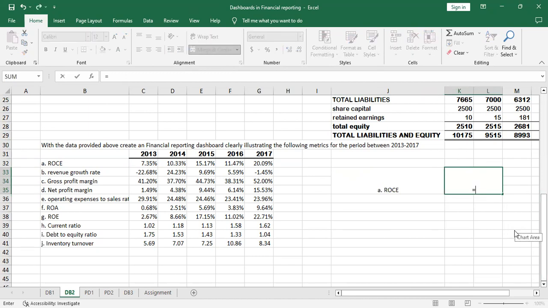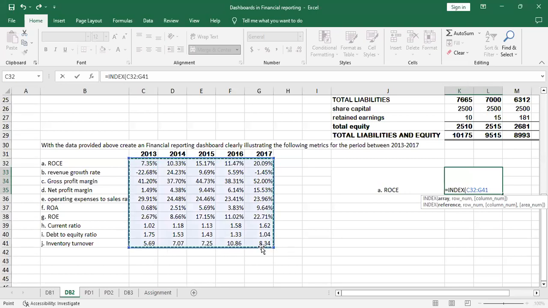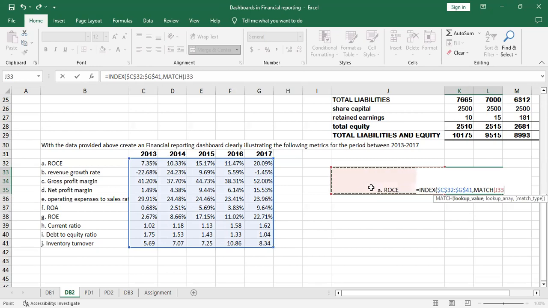Index. I press tab. So the array is where you are looking for, the data alone, you just leave the years and the rest. You press F4, comma, you introduce match, you press tab, lookup value, I'm looking for Rose.